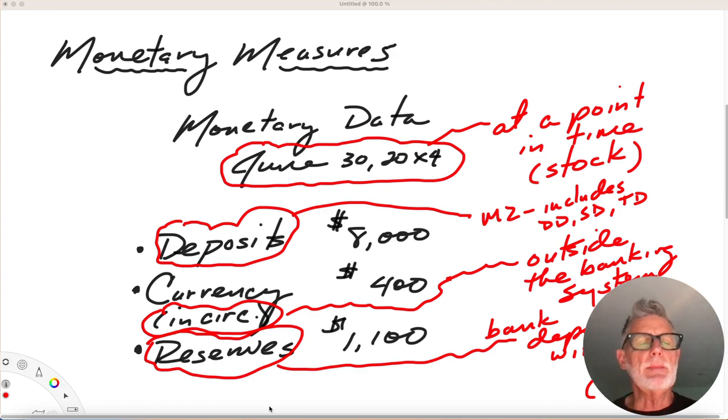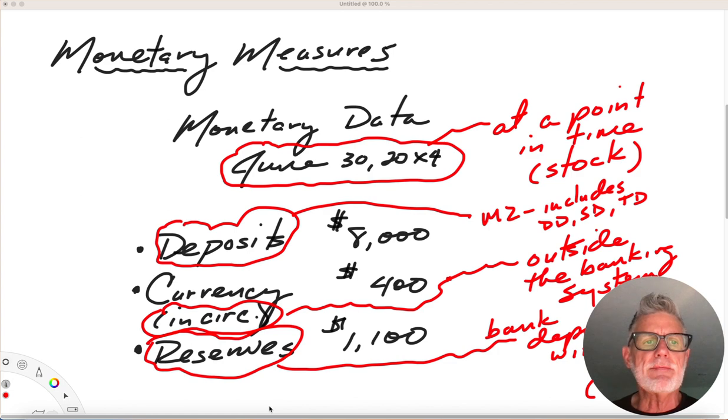And this is really beginning to be the foundation of what we're going to be talking about in Unit 3, which is monetary policy. We first need to know these monetary measures and how they connect. And once we know how the monetary measures connect, then we're going to be talking about how a central bank, in the case of the United States, the Federal Reserve System, can manipulate the money supply and what effect that has on the macroeconomy. So that becomes a big issue as we move forward.